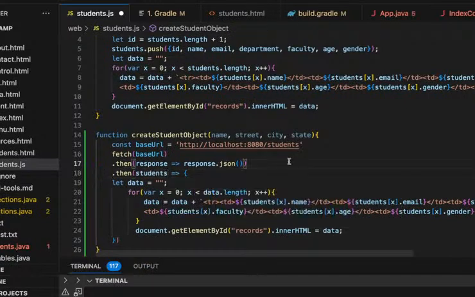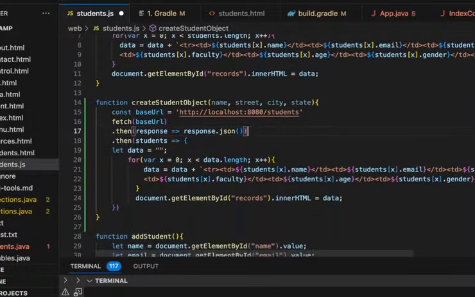I'll call it this students, and that will take us back to what we have originally. So if you take a look at everything, this is base URL. This is if we are fetching.